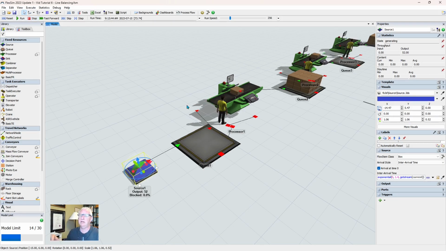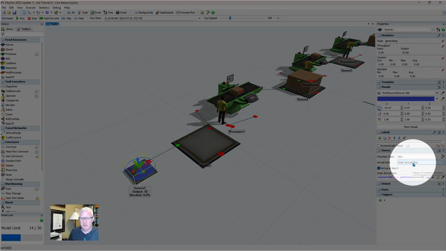We tend to get a shipment of materials. So you get a skid or a box or a cart or a tray or a pallet or however it's coming to you. It's going to come in as more of a batch, and that gets unloaded for the first process, or the tray or the cart gets wheeled over to that machine or to that process, and then they work on all of that batch of materials instead of having pieces come to it one at a time, which is the default setup here, and that's what's represented by this inter-arrival time.